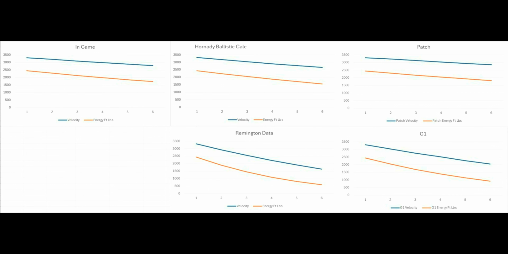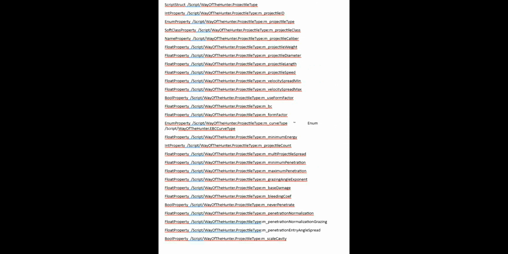So here's where they're messing up. You're using the same calculations, and they're using a ballistics calculator in the game, but they have a form factor, and they're not using the correct form factor. And this is where I think part of the issue is coming in. So this is the in-game UE dump files. They're using the projectile type. So they got a projectile. It's got a projectile ID.